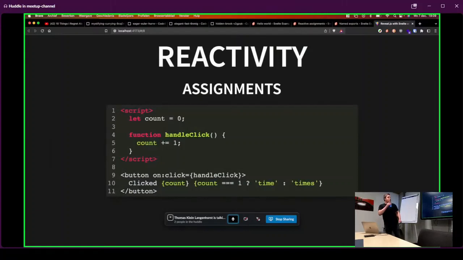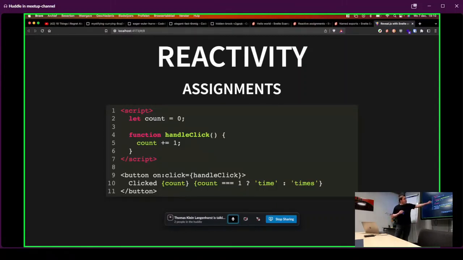Okay, reactivity. One of the major things in Svelte is the reactivity system. It's actually very easy to use. You only have to use the let keyword to set a value, and it's reactive. Just like that, no hooks, nothing else.